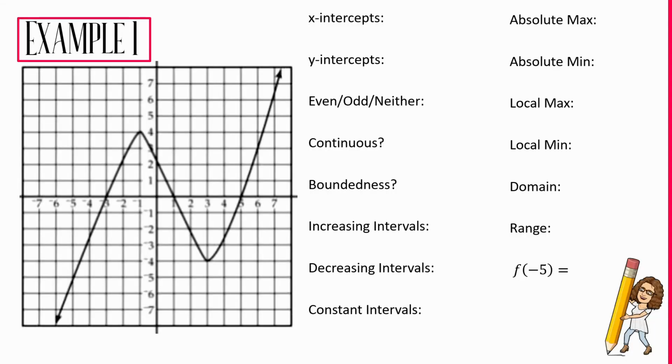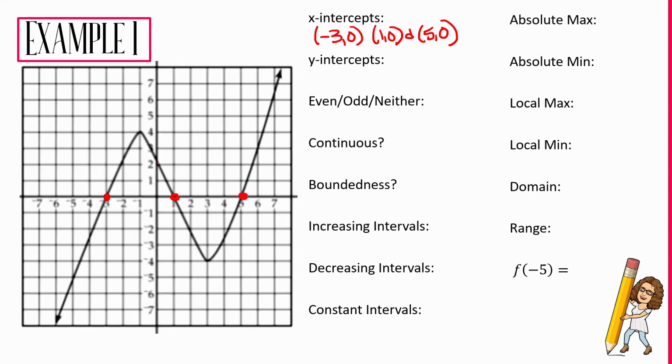So let's do an example here. I got this example, and this is where you might want to have multiple colors because it might be assisting on you. X-intercepts. First thing we need to do is identify where does my graph cross the x-axis. So I have a dot right here, and a dot right here. So I'm going to write those as ordered pairs. So I got one x-intercept at -3, 0. I have another one at 1, 0. And my final one is 5, 0.